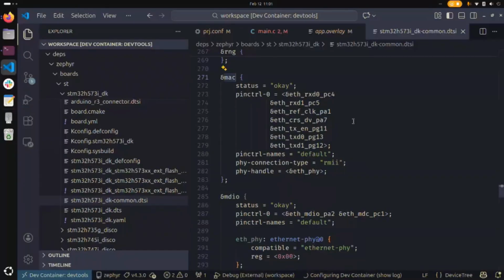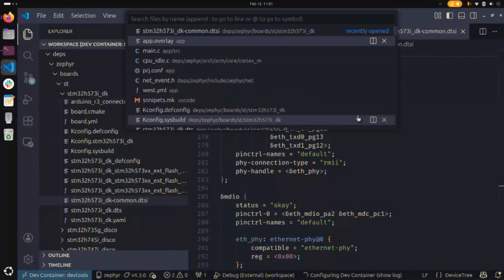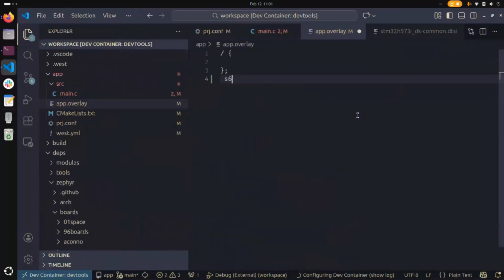These informations can be found on the official documentations. In Zephyr, it's very common that you take a look at where this node is declared. In the case of STM, these nodes are declared at, I think it's in the SoC definitions.